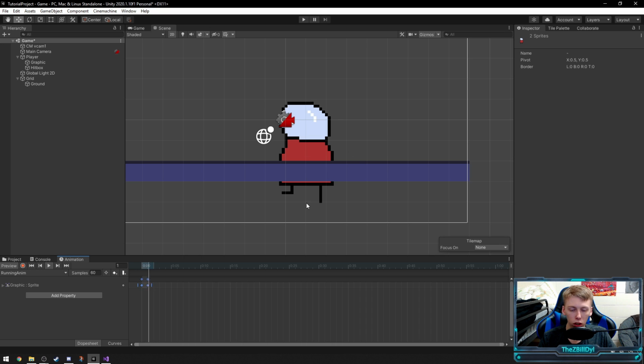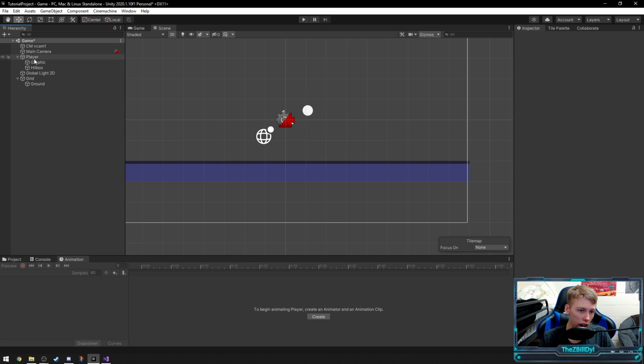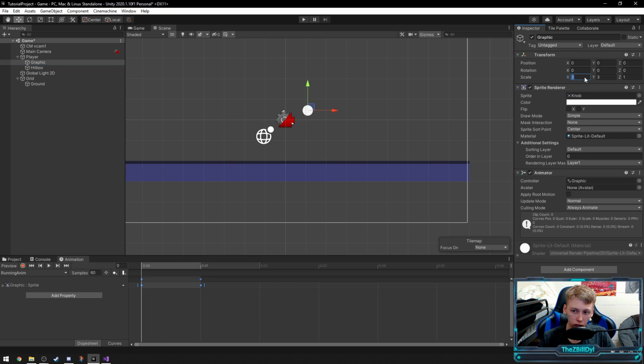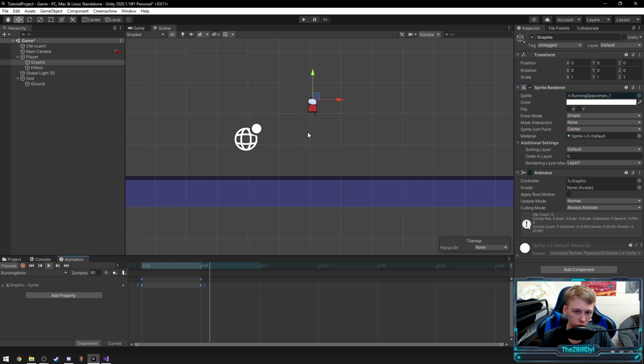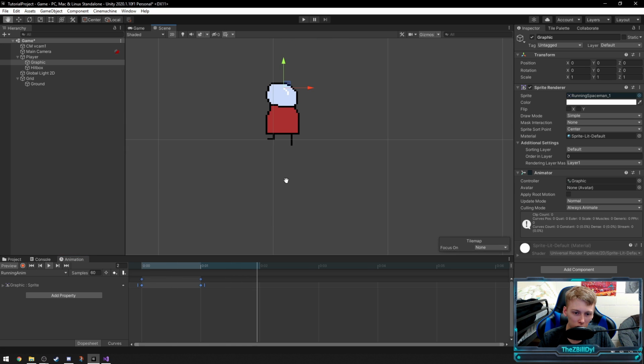And we also notice our player is no longer the same size as he should be. That's because we have the scale changed. Let's change the scale from 3 back down to 1. That way he is normally scaled. Then on his graphic, we want that to be 1 as well. Okay, that should be fine. Then we'll play the animation again. And there we go. You can see him. He's very, very small. We could honestly make him a little bit bigger, probably. But I think this is fine.